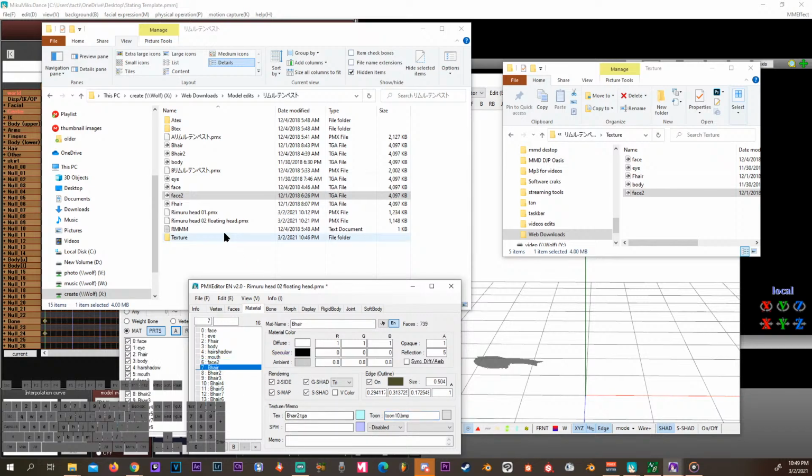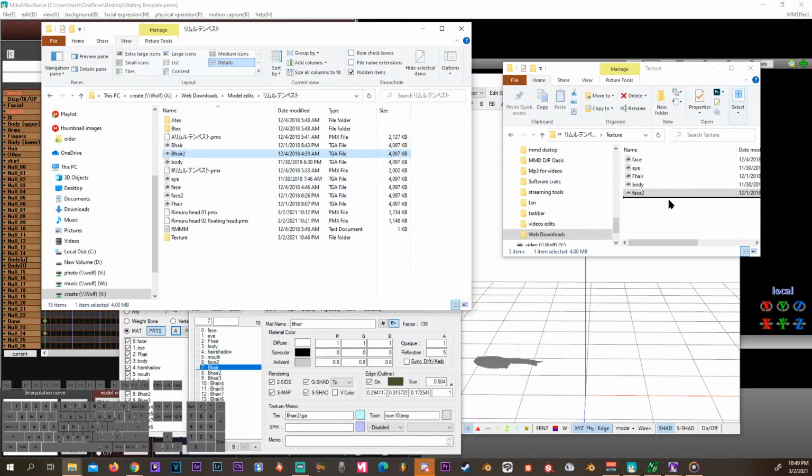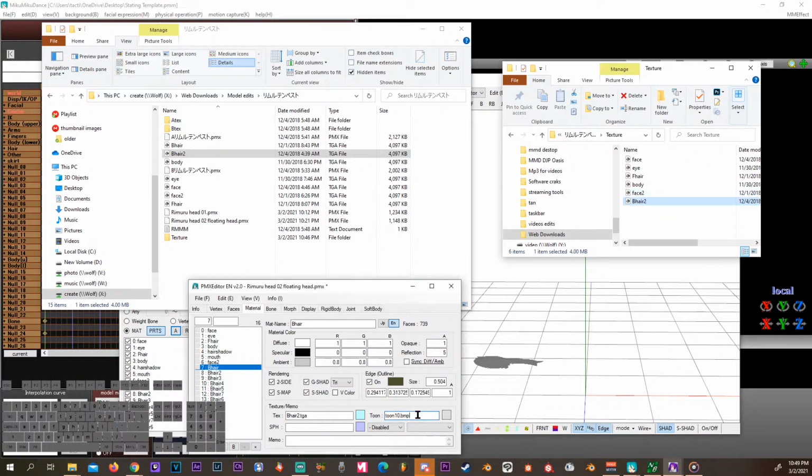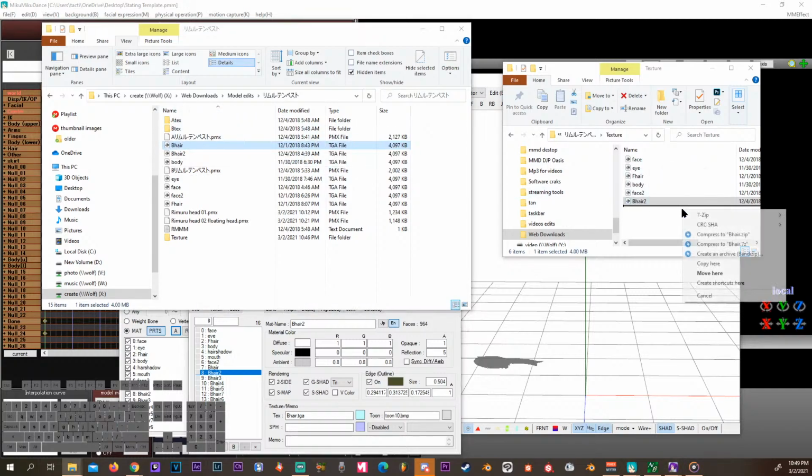B hair 2. So here, copy here. 210 is missing. Control V. B hair. Okay, so that was there.